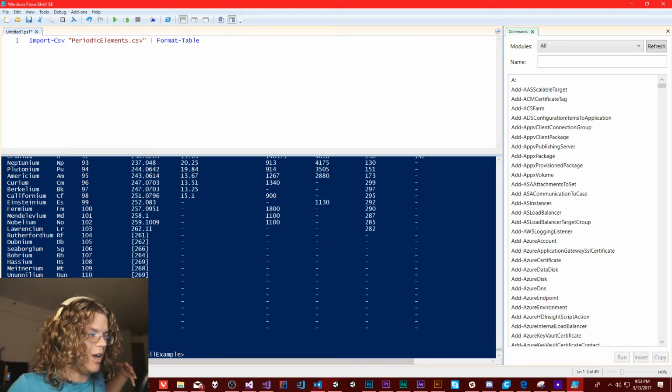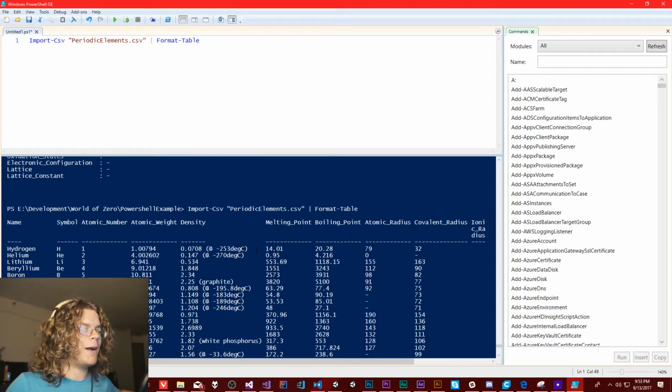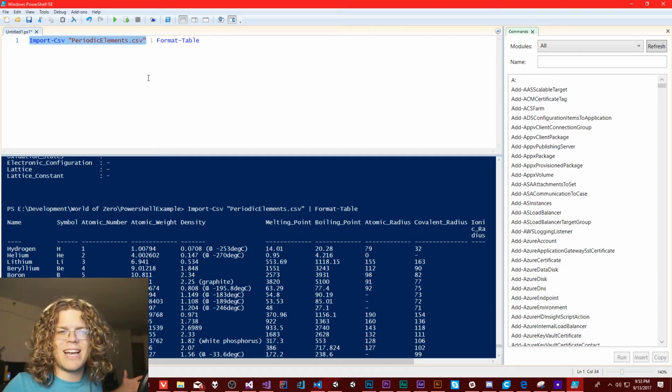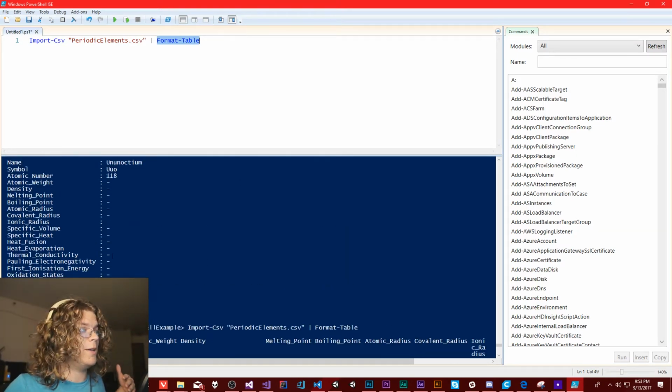It's all just data, just text thrown at you. PowerShell is a little bit different. These are actual objects, and so we can operate on them like they're actual objects. So I'm not piping in a bunch of text that's all just delimited, and then this format table has to be able to figure that out.